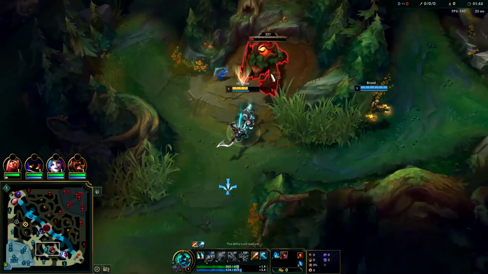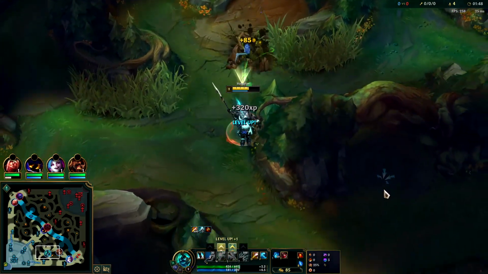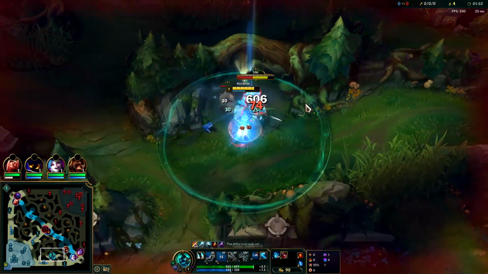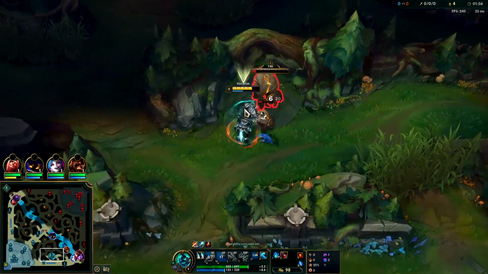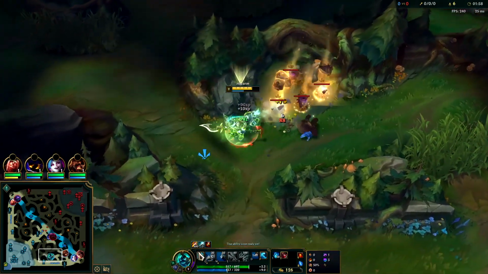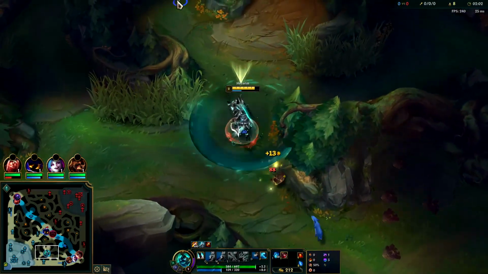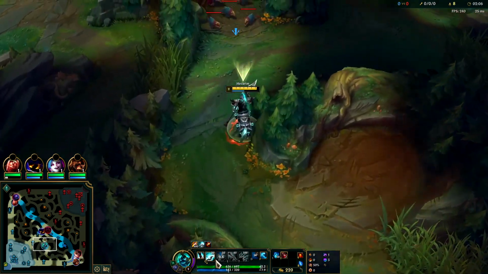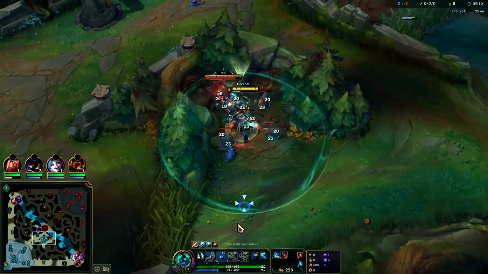Spear of Shojin specifically on Hecarim has probably the strongest synergy in the game for the way any champion synergizes with Shojin. We're going to smite it while we have our W on, maximize our healing. You want to try to keep up your Q stacks. It's not the end of the world if you don't, though you do get extra AD and extra damage and lower cooldown for having it stacked. So something you want to try to look to do.